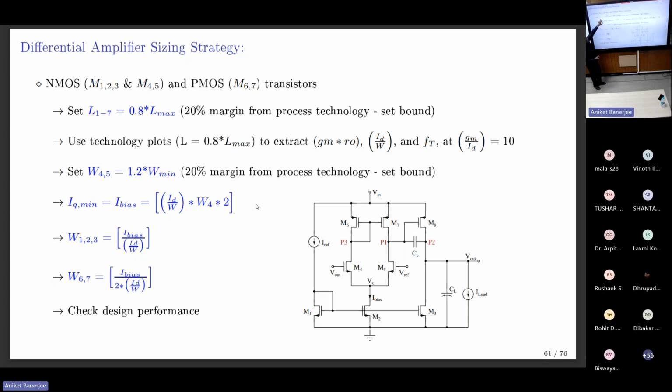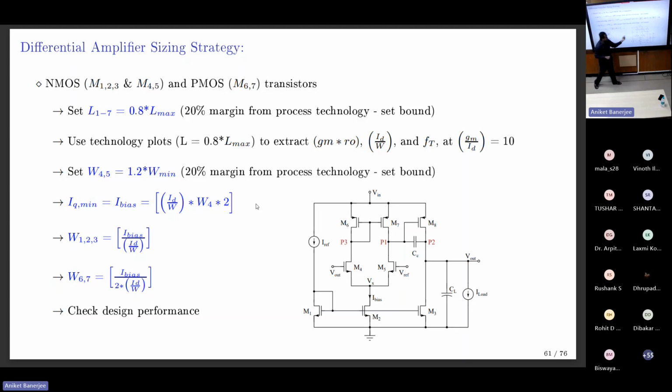So here length I assume to be max length, whatever max length is supported by the technology. Say I reach 80% of that. Let's say L max is 20 micrometer for a given technology. I go up to 16 micrometer or something like that. This is just an assumption to begin with. Because I'm saying that W can be less than L, why not push length all the way to the technology limits? This is the thought behind doing this. So L is fixed. Like in the first stage, L is L min. Now for the diff pairs, L is L max, right?